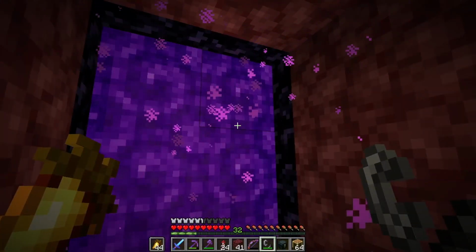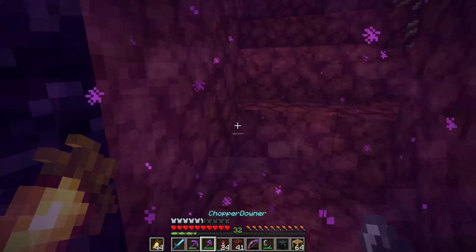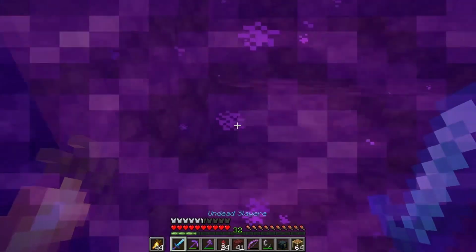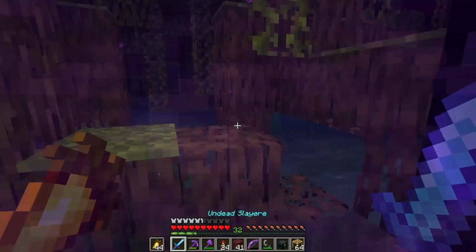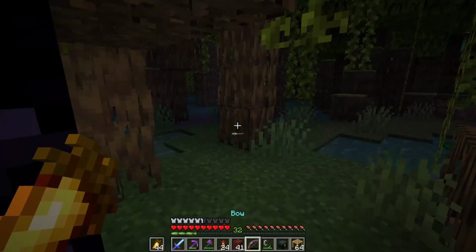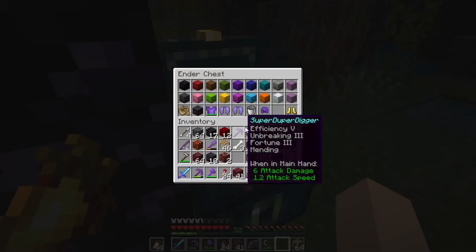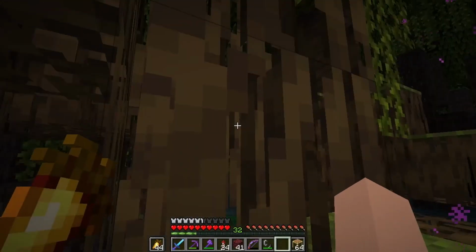This should take us, hopefully, to a mangrove swamp. Let's go. I don't know what time of day it is. I probably didn't bring a bed. This could be bad. It's nighttime, but we are in a mangrove swamp. Hooray! Did I not bring a bed? Probably did not. I did not. I did bring a boat.